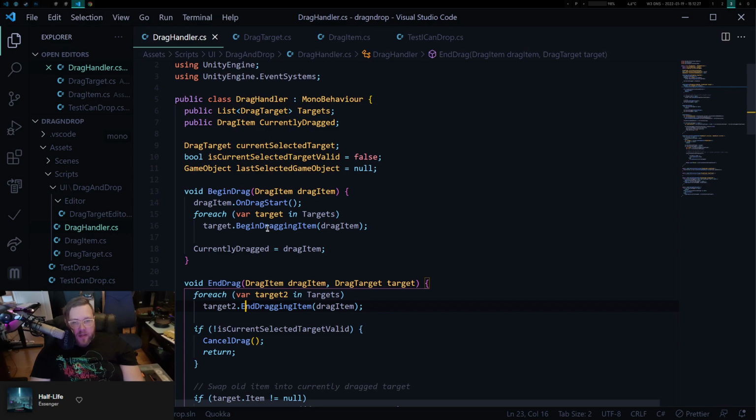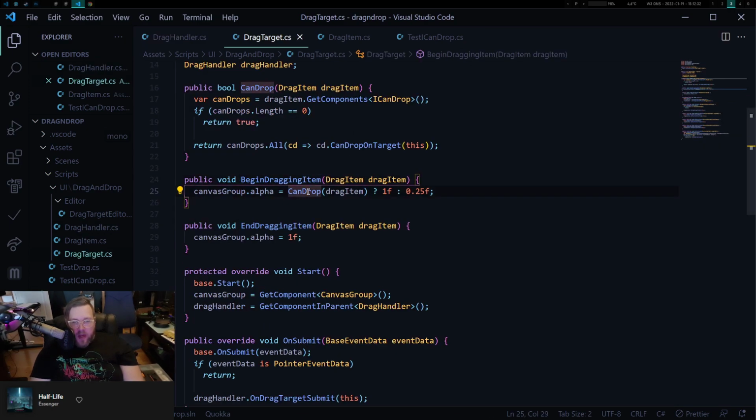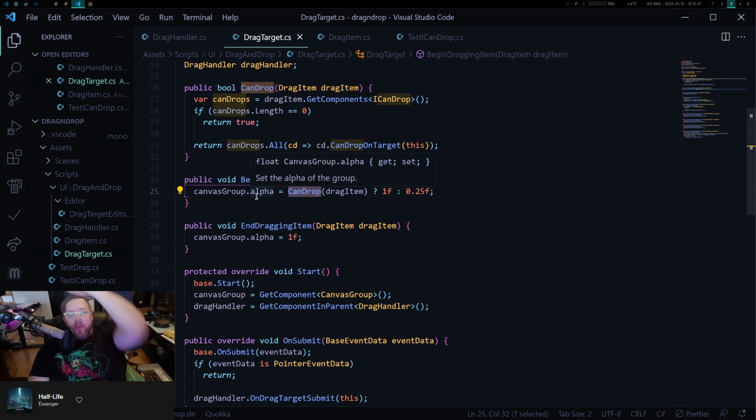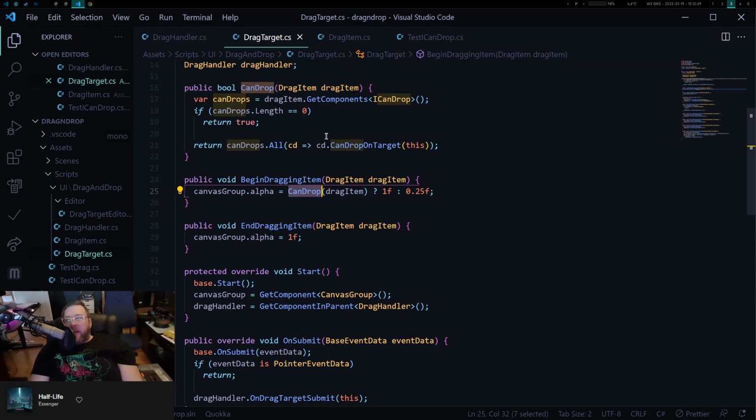The problem is that they will not know if they can drop here. They will only know if, because there's a possibility of a swap. And this might actually happen in the actual game too, because you might want to drop, say you have something that can only be on the dash spell.